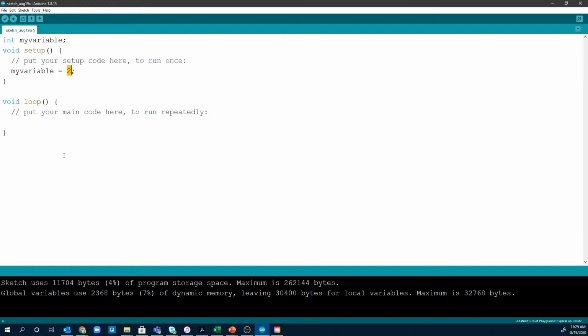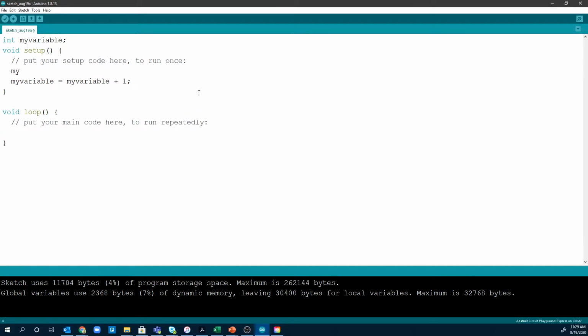Now, if we wanted to use another variable, we could. And you can say something like my variable equals my variable plus 1. Now, this would be invalid in this syntax simply because we haven't set my variable to be equal to anything quite yet. When variables are declared, you get a bunch of garbage in those variables. So using a variable without first what we call initializing it is not very good.